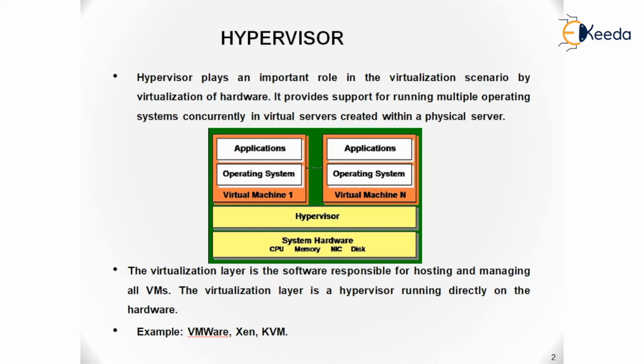Means there is a third party application called a hypervisor, which is going to deal with your system hardware. As shown in this picture, the hypervisor is going to deal with the CPU, memory, network interface card, and the hard disk attached to it. And with the help of that, in the virtualization mode, we can use different kinds of operating systems. Now this is about the hypervisor. So when the hypervisor works in this way, what are the different roles performed by that hypervisor? Let's have a look at those roles.